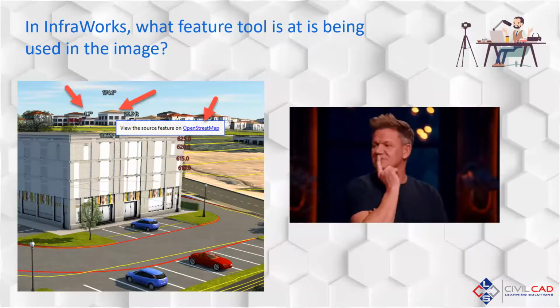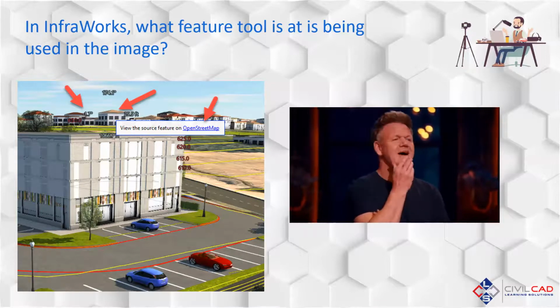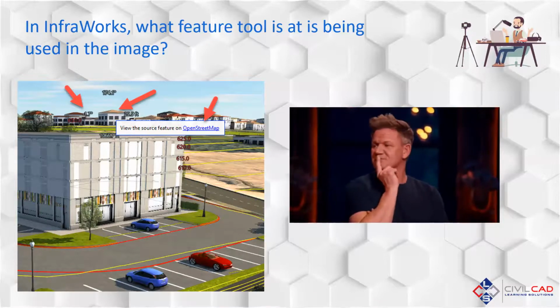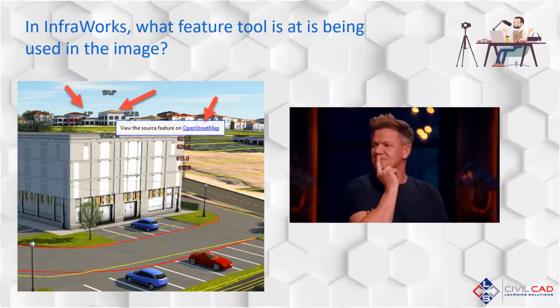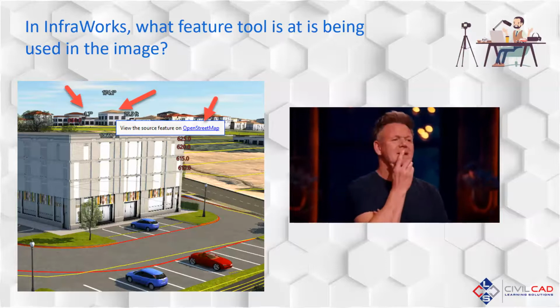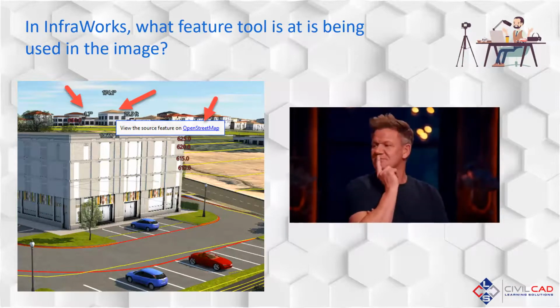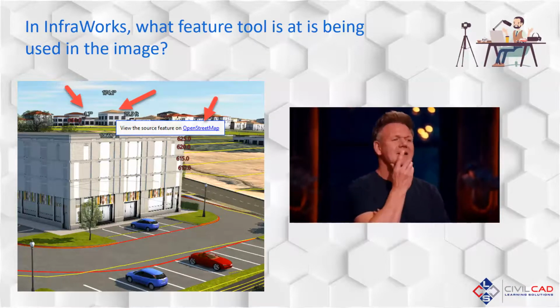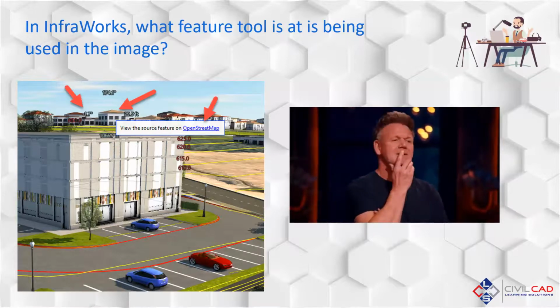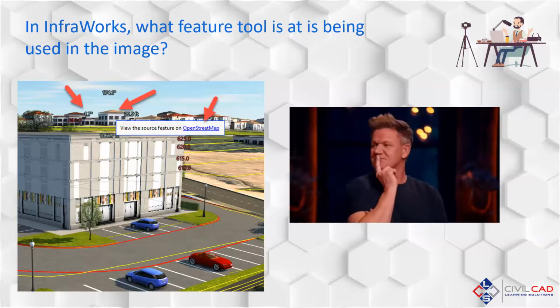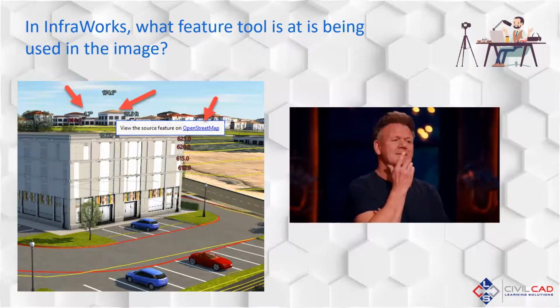So the correct answer is the rangefinder. The rangefinder is when you can turn it on, point to something that tells you the distance, and then the OpenStreetMap comes up and shows you on OpenStreetMap where that building is, like Google Maps. Because the model is georeferenced, anything you point to, it'll tell you the angle, the height, the distance you are from where you're standing. It's a pretty cool tool. So if you're doing like line of sight.